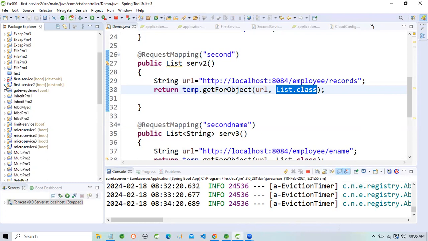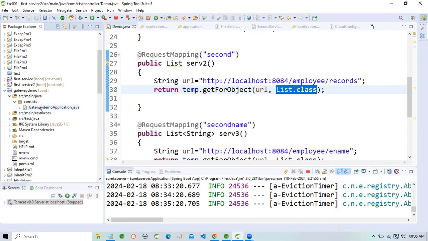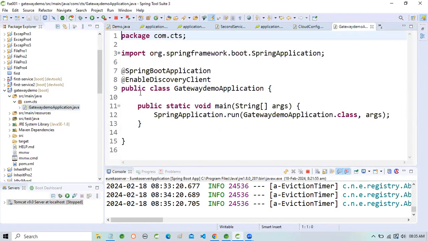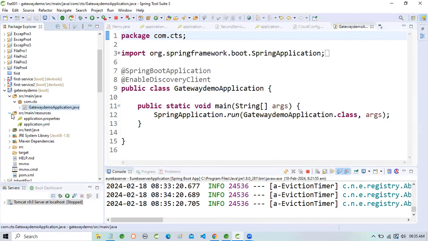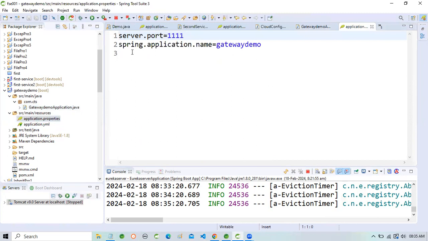For this purpose, we have a gateway as a solution. In the gateway, we specify enable discovery client, and here we will use only the properties file. You can specify, suppose, 1111. So we will use this port number for all microservices.